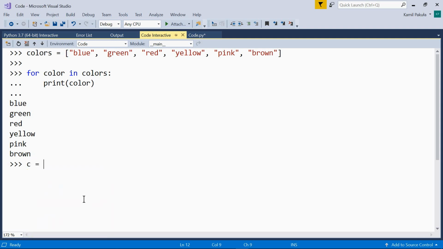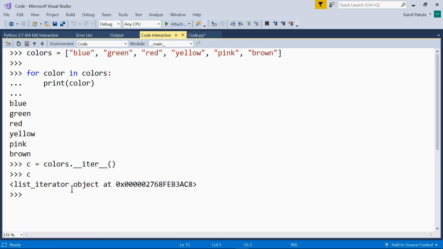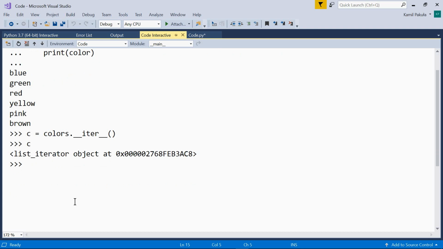C equals colors dot iter. Now what is C? C is a list iterator object. So we can use this method, iter, but we usually use the built-in iter function like so.